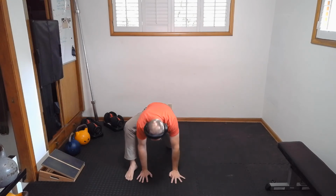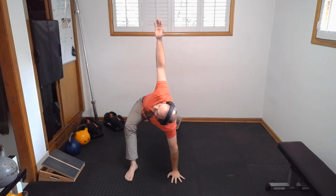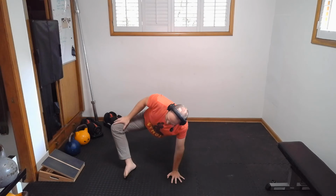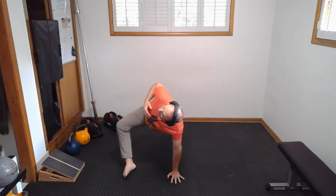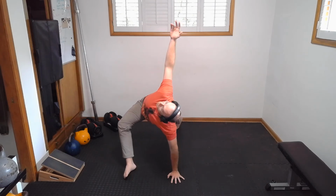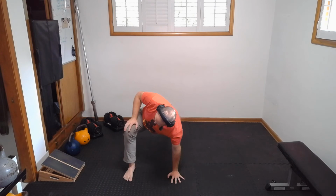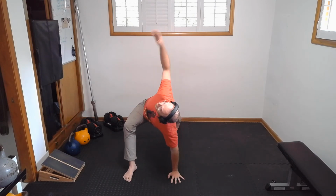All right, let's straighten out the left knee now, reach the right hand for the ceiling. And again, you can bring that right knee out to the side. Never feeling stress in the knee here though. Always want to be stretching in the hips, thighs, upper back.